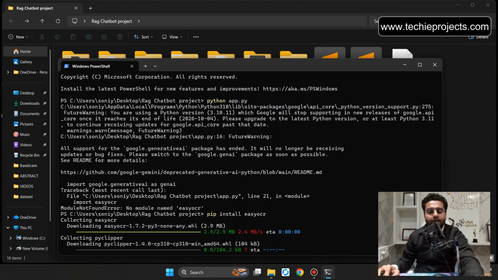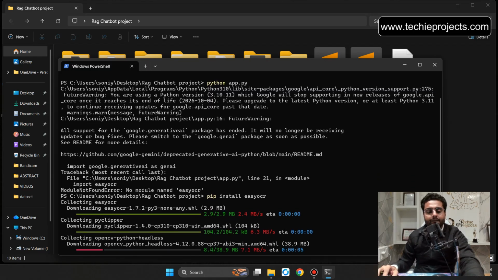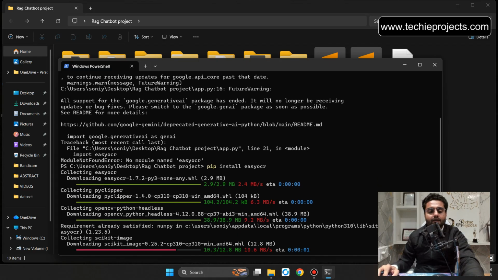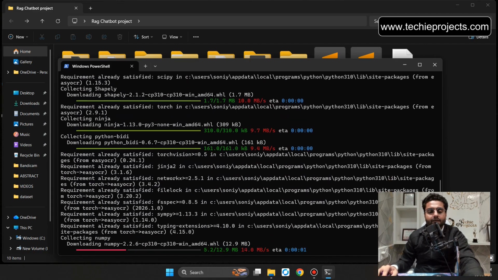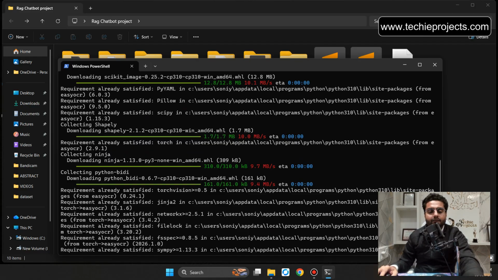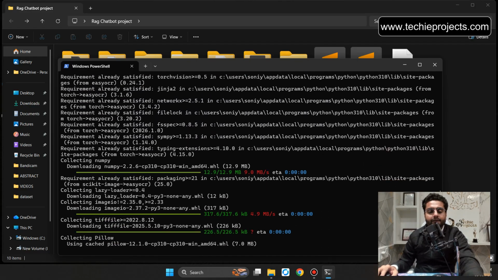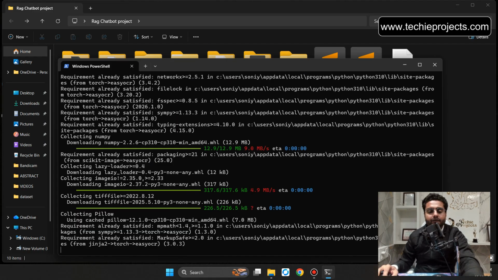So it will download the EasyOCR, PyClipper, OpenCV Python headless, scikit image, Ninja, NumPy, image IO, Piffle.